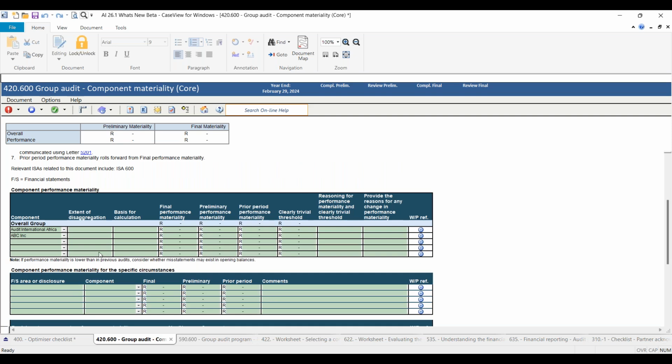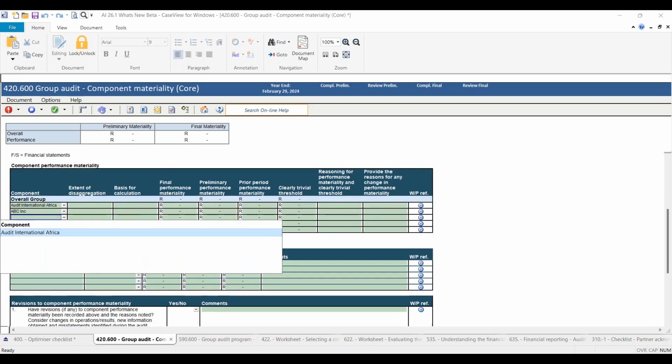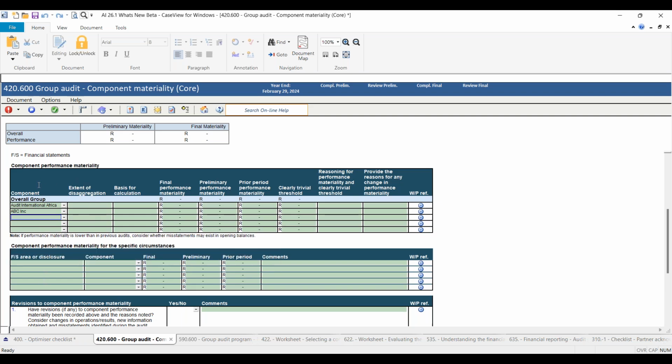Okay, so how the document works is you start off, there's a drop down. If you've integrated or consolidated with different entities, then they will be listed here. If you just import the consolidated trial balance, you haven't integrated or consolidated with the different entities, you can also type.